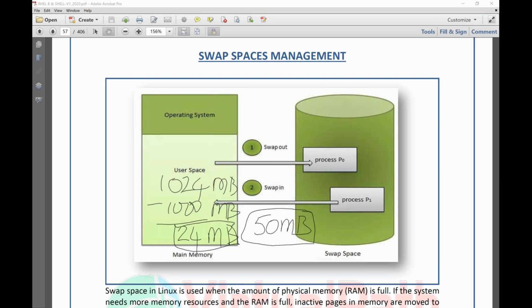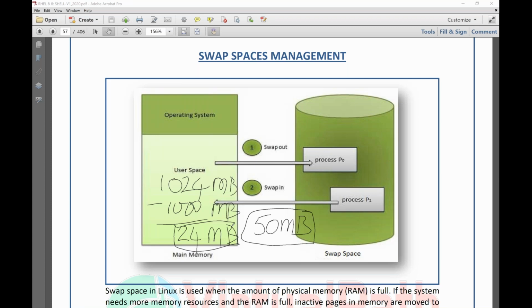In this scenario, if I try to start a process, do you think it is going to get started? Obviously not. It is going to consume the total available memory. The system may hang up, and to free up your RAM, the kernel will crash or restart your system, right? And this is a dangerous situation. If your kernel or your system crashes, that's not good for your production environment. Now, how can we avoid this situation?